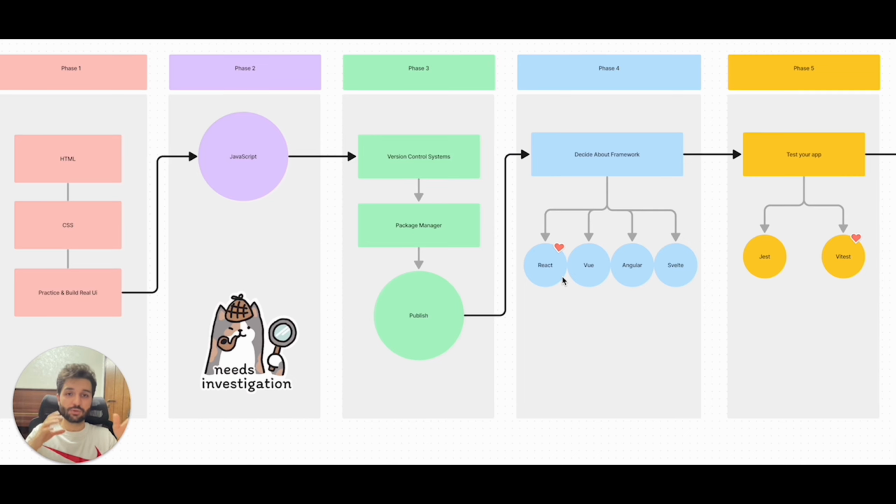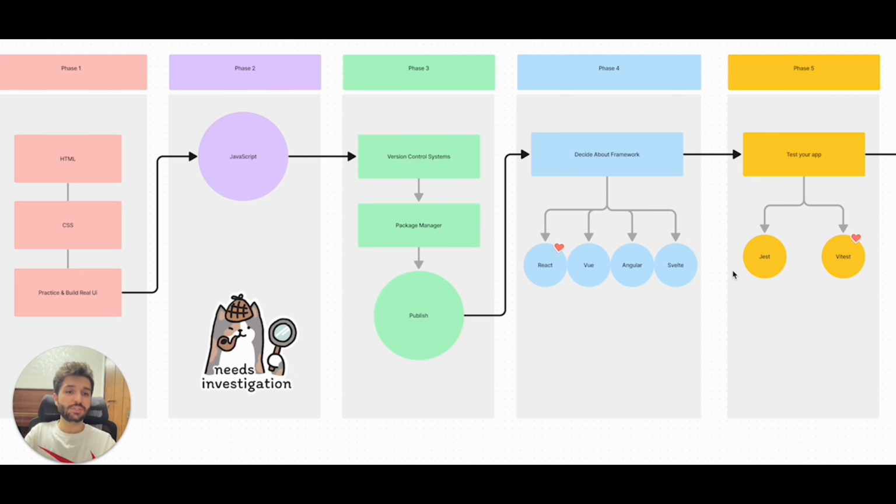After you learn this, one of the important things that I forgot to mention is how to connect your application to a database, to your backend. It's one of the important things that you should learn in phase 4 or maybe phase 2. It's really important. After these 4 phases, you should go through phase 5.